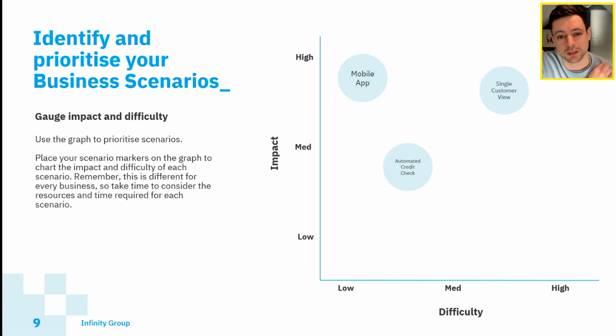This is a really good one to do with sticky notes up on a whiteboard or on a wall. But we can take those scenarios and say, well, how impactful do we think it is and how hard do we think it is? And that allows us to then prioritize those. And clearly, we want to hit the highest impact scenarios hardest within our adoption plan and communications.